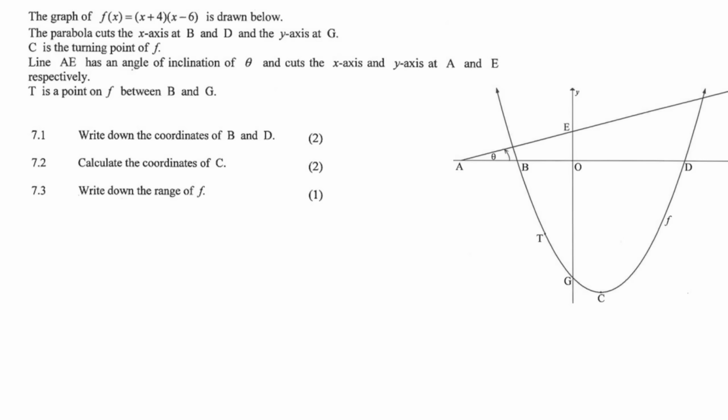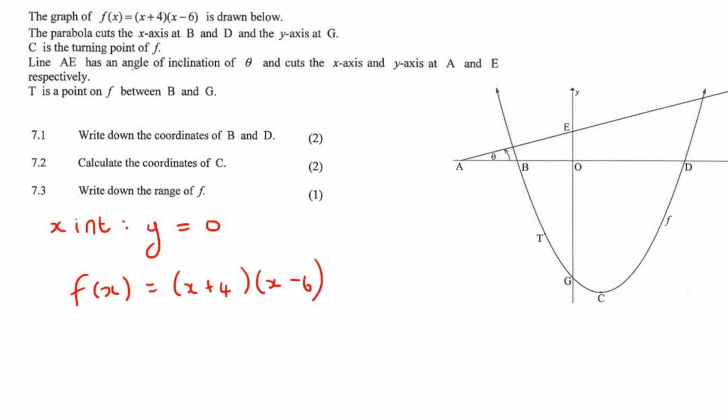To find your x-intercepts, we know that we can just make y equal to 0. And so we're going to have f of x equals x plus 4 and x minus 6. Now just stop here, because what a lot of learners would do now is first multiply these two brackets together, and then they would end up factorizing again. You're going to end up right back at these brackets anyway. So we can actually just go straight to the answer now.